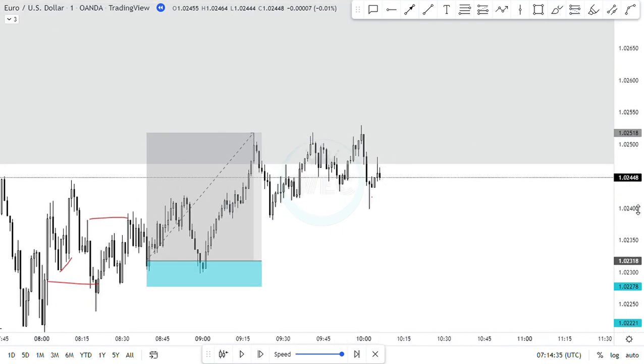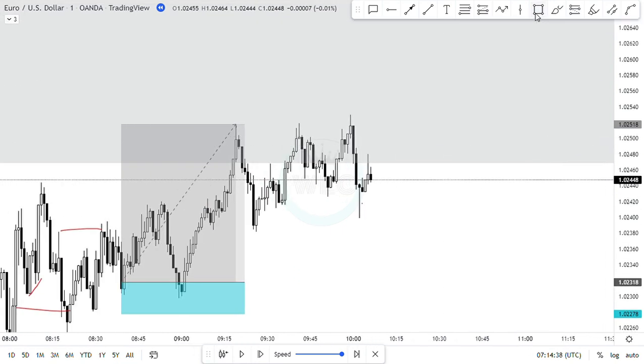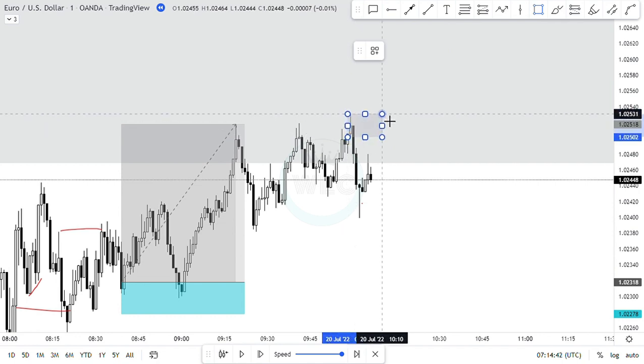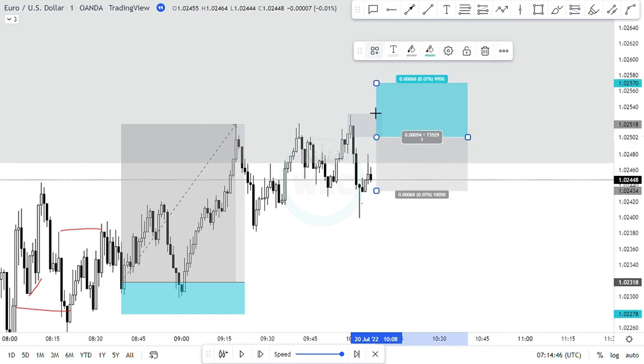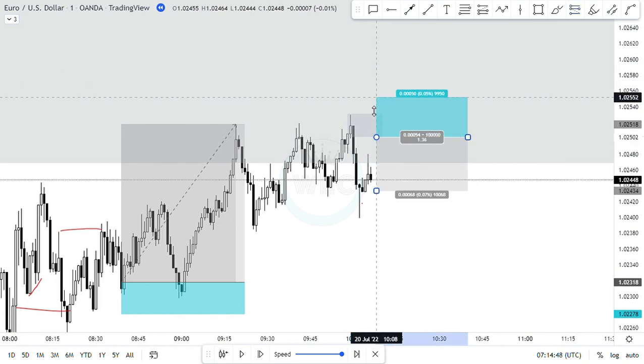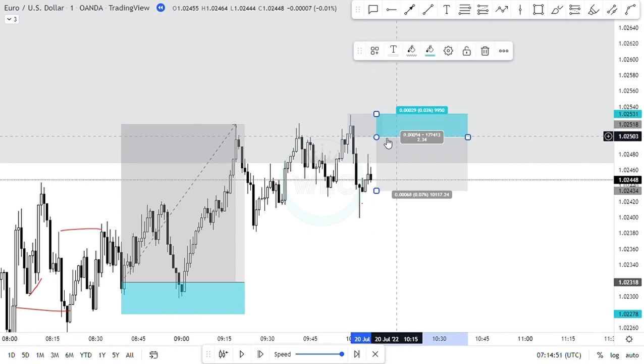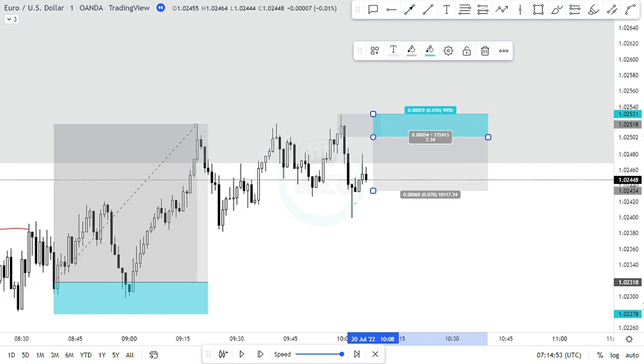So personally, I think I missed out on this one. I missed out on this trade, and my entry was right in here like this. Like I said, I missed out on this trade. And the reason why I missed out on this trade is I also failed to see the range that the M1 has built. Look at that.